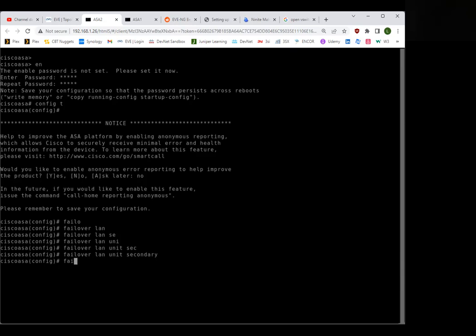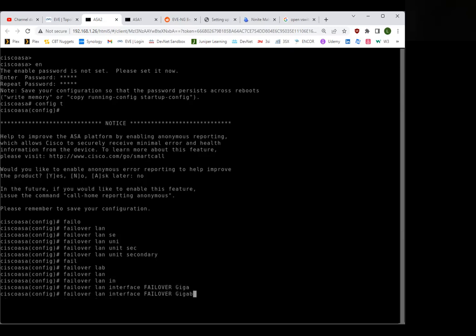We're going to type in failover lan interface failover GigabitEthernet 0/3.